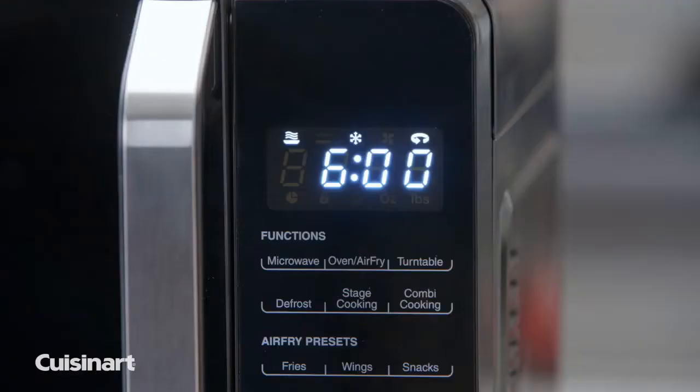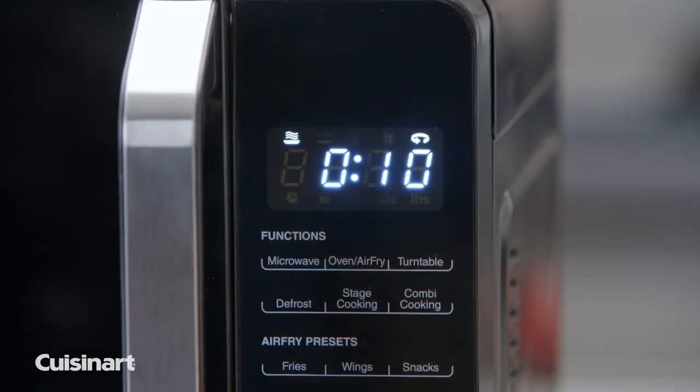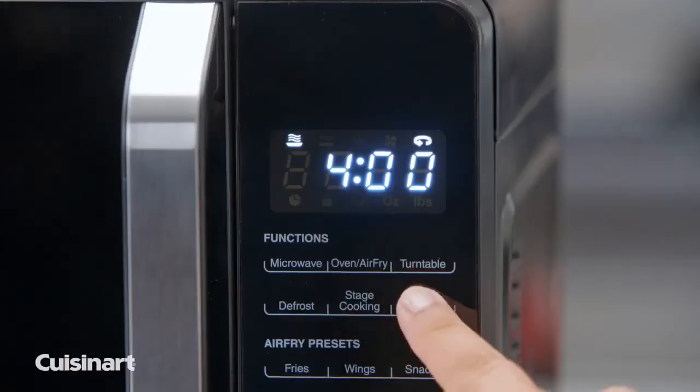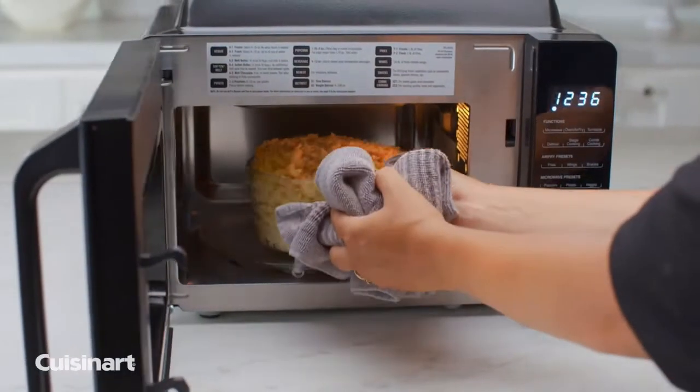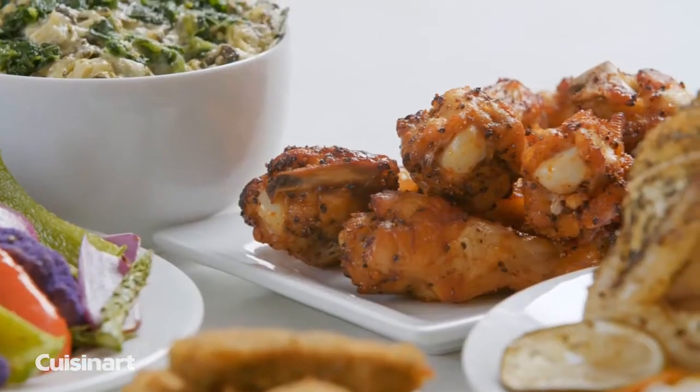Use the stage cooking function to automatically shift between cooking methods in a sequence you select for dishes that require more than one setting. Combi Cooking offers you the option to use microwave energy along with the oven or air fry feature. Cook with speed and accuracy while browning and crisping to perfection.